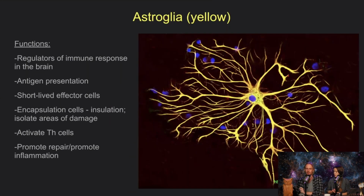But I wanted to say one thing for people who haven't studied neuroscience at all so far. If you think about the cables that connect your computer right now, they're not bare cables. This is really important. To ensure that they're not shorting out, that the electricity isn't just conducting to ground all the time, you have to insulate them. That's a huge job to do in the brain, because all of these axons are essentially single cell wires, and they need to be insulated from the rest of the body at all times.